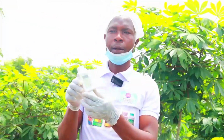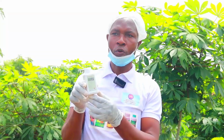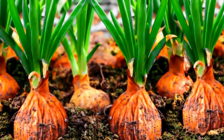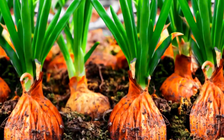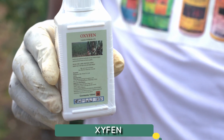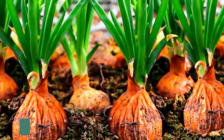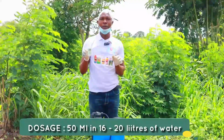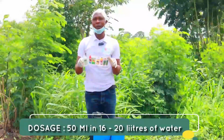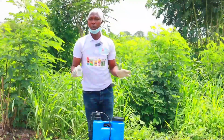This is a product from HANGZHOU Agrochemical Nigeria Limited. Very, very good product. It's a selective herbicide for onions. The name is Oxyfen. And this is 100 ml, one spray per season. For Oxyfen on onions, the measurement is 50 ml in 16 liters or 20 liters of water. It takes care of all the grasses and the broadleaf inside your onions. It makes the onions yield well.